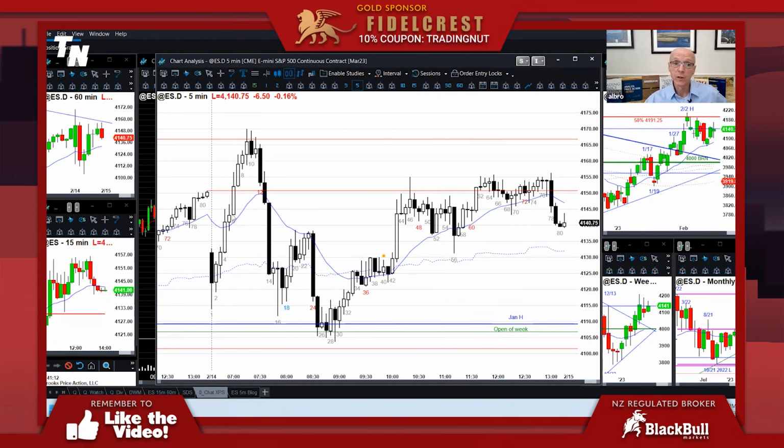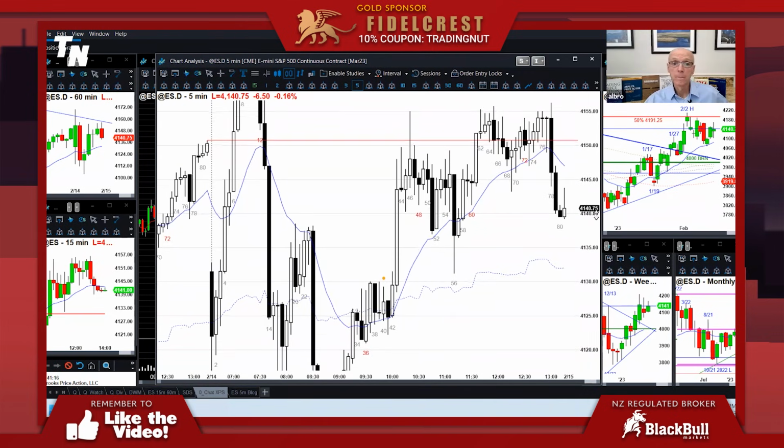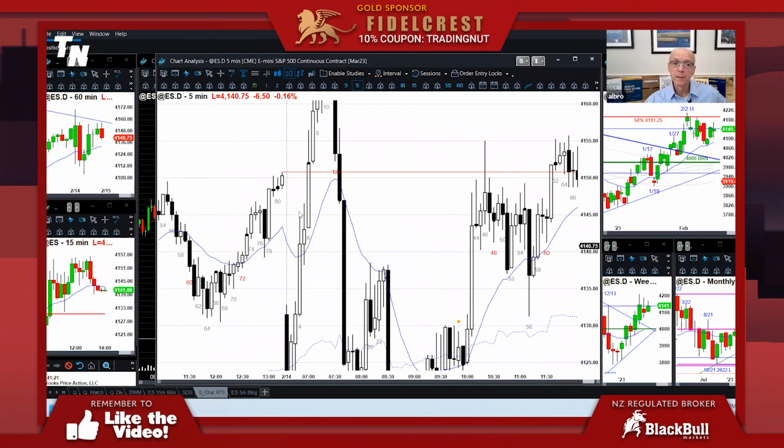And take a look at what took place here. Yeah, exactly. Okay. I want to show you something. When you have a big tail on top, traders are less willing to buy with a stop above the tail, but it's still buy the close. So they're more willing to buy as soon as the bar closes. So as soon as that bar closed with the bull body, a whole bunch of orders came in at the market. And look at the open of the next bar. It gapped up. There's a small gap there. Another gap here. All right. Another gap here.